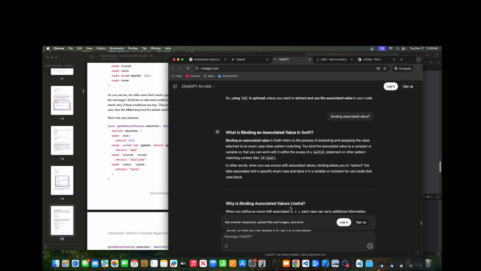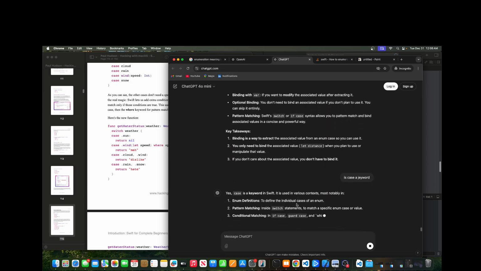Binding an associated value in Swift refers to the process of extracting and assigning the value attached to an enum case when pattern matching. Is case a keyword?